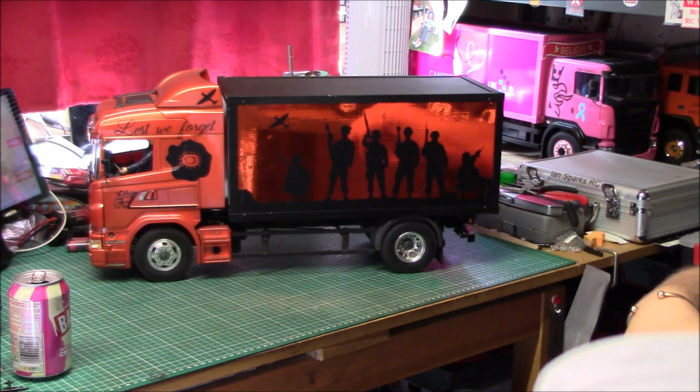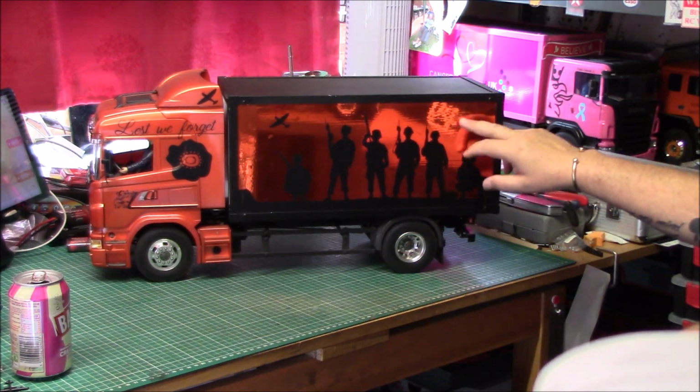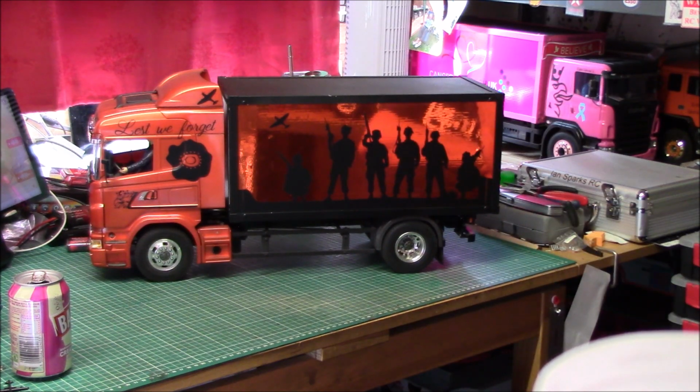So I cut the vinyls and put them on the metallic vinyl, or chrome vinyl, whatever you call it, just to see what it would look like.